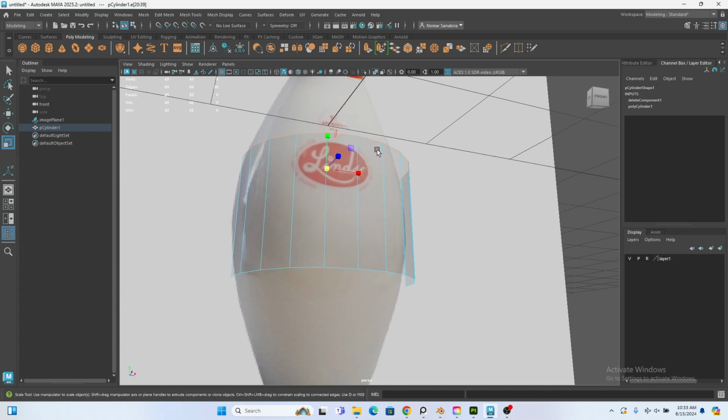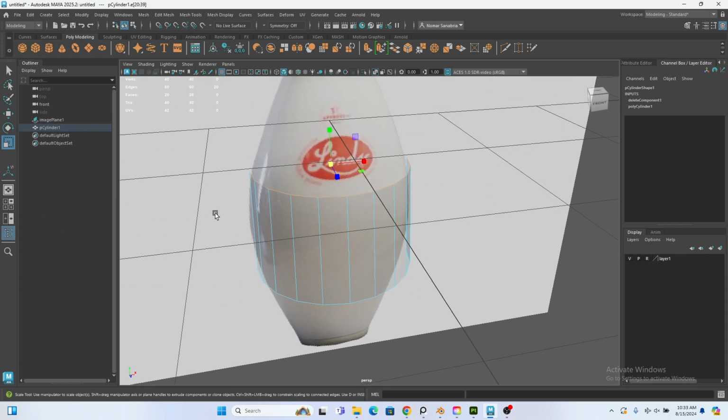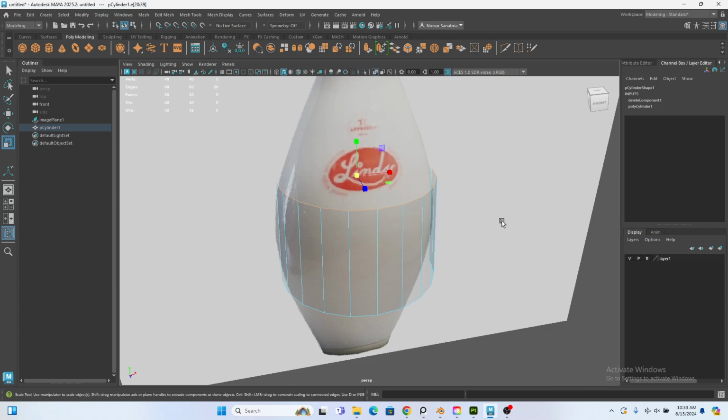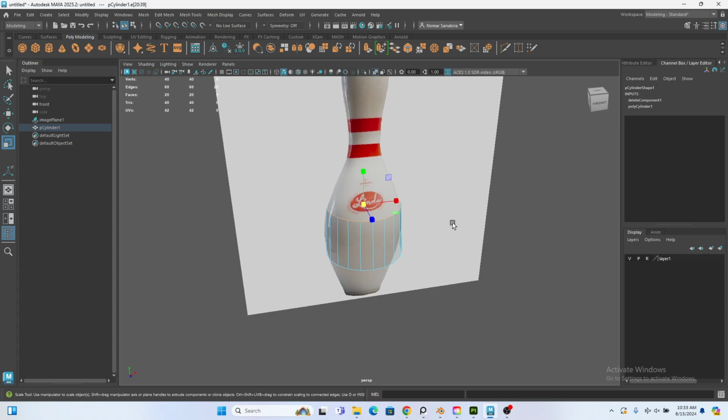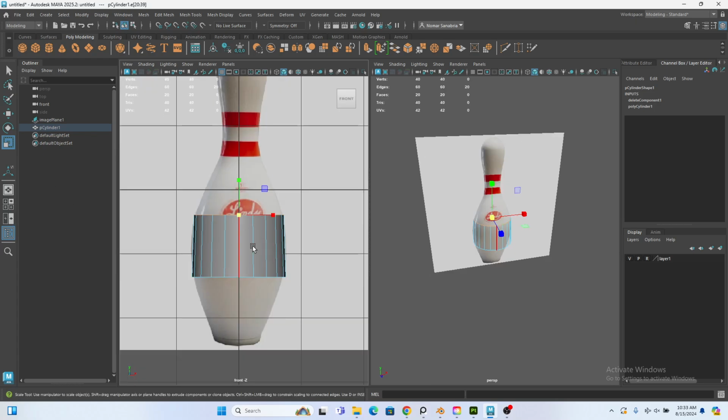Just a heads up, since we'll be mainly working from the front perspective, it's really easy to think that the model is behaving how you want it to, and then you look at perspective and everything's broken. So if you want to be really careful, you could have multiple views up. I personally don't like to have it that way because it kind of distracts me. It's a bit too cluttered. But if you go over here, this is your panel layout view, and you can click here to have multiple views at the same time, or you could have two views at the same time.